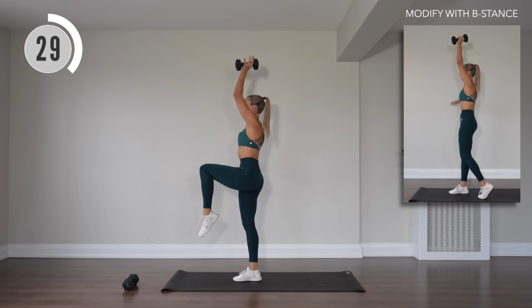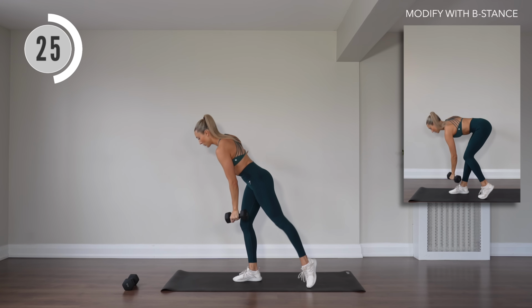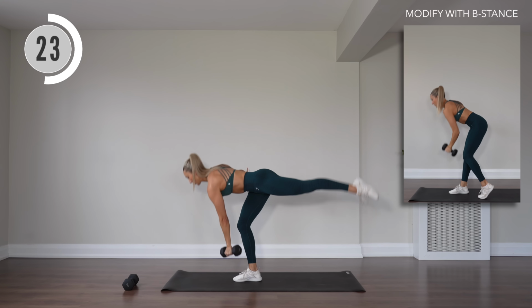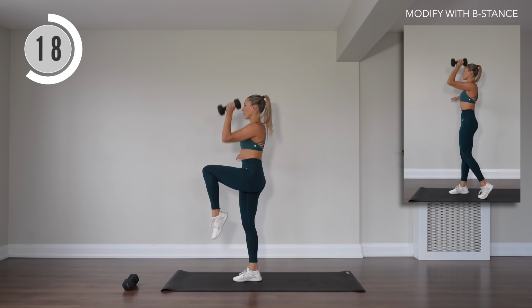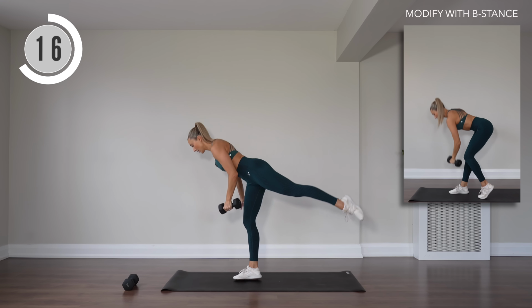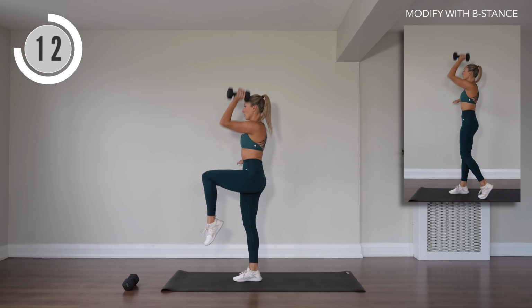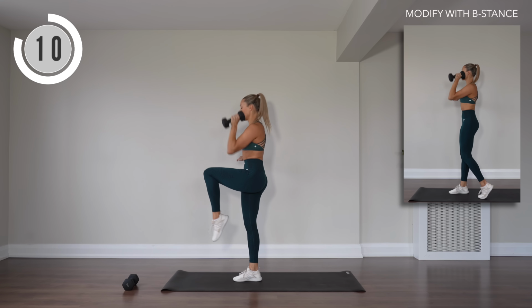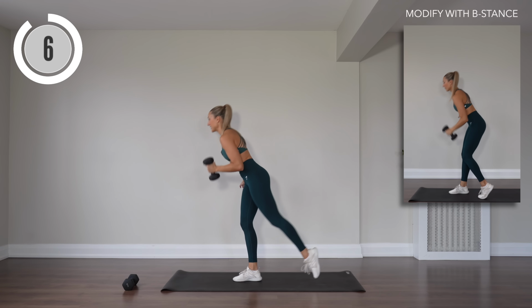Good, lift and pull up tall as you lift the knee. Extend the toes behind you. So you're taking this nice and slow. No need to rush for this movement.